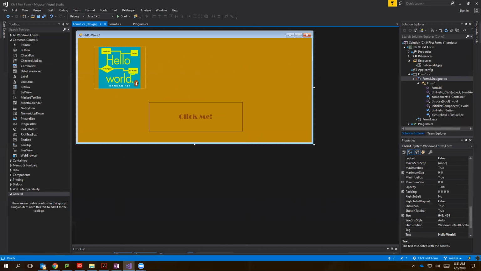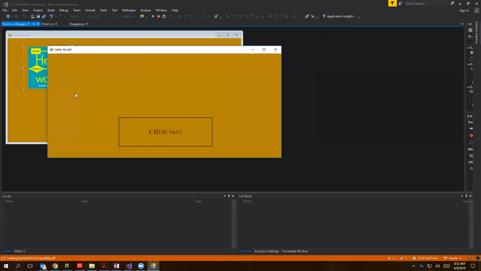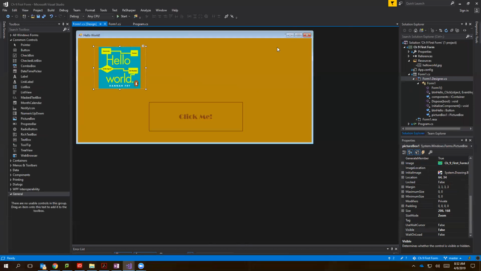It will display. Well, that's all fine and good, but I think I want my image to only show up after the user clicks my button. So I want to make it to where when the application first starts up, you can't see it. I'm going to click on my picture box control, and in my properties, I'm going to find the visible property. Right now, my visible property is true. I can see this picture. I'm going to change it to false. Now when I run my application, I won't see my picture. How could I make it where my picture shows up when somebody clicks that button?